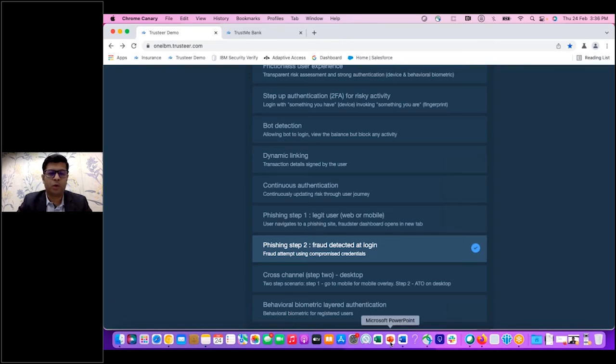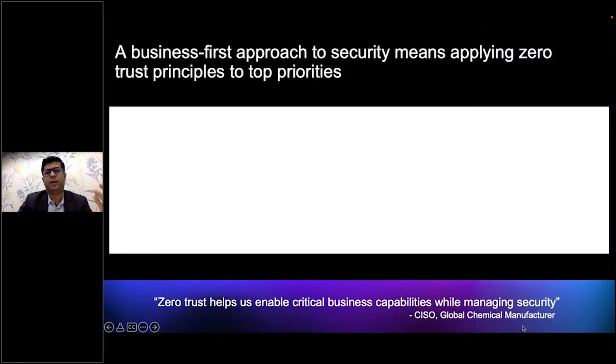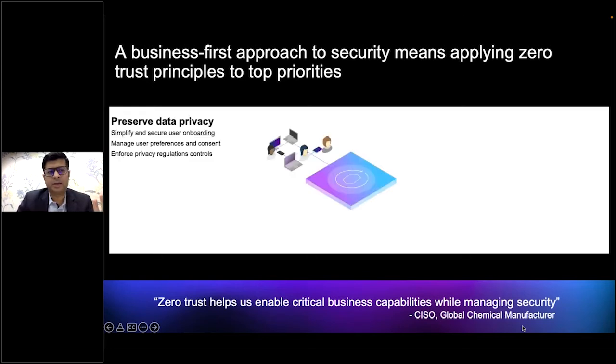Now, going back to the other use cases that we see in zero trust, when we talk to a lot of customers, there are many challenges that organizations have. If you look at the top priorities that customers have, number one is data privacy.